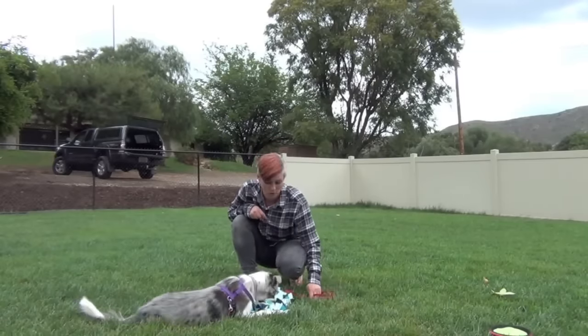So this idea of repetition doesn't really apply to behavior modification. All these dogs over here are lying really calmly waiting for me to finish training Lumos, and you can feed as many treats for calm behaviors as you want. If you want to practice eye contact, Lumos, good job. You can click and reinforce that, or say yes and reinforce eye contact, a calm settle, a leave it behavior, as much as you want. You can repeat it as much as you want.